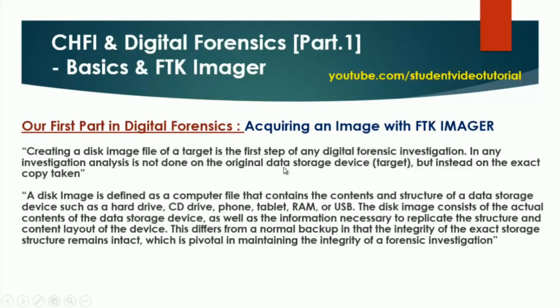Before touching them, they will make a copy of that, or in forensic terms, they will make a disk image of that file. A disk image is defined as a computer file that contains the contents and structure of a data storage device such as a hard drive, CD drive, phone, tablet, RAM or USB, and any other devices that can hold files. The disk image consists of the actual contents of the data storage device as well as the information necessary to replicate or duplicate the structure and content layout of the device.